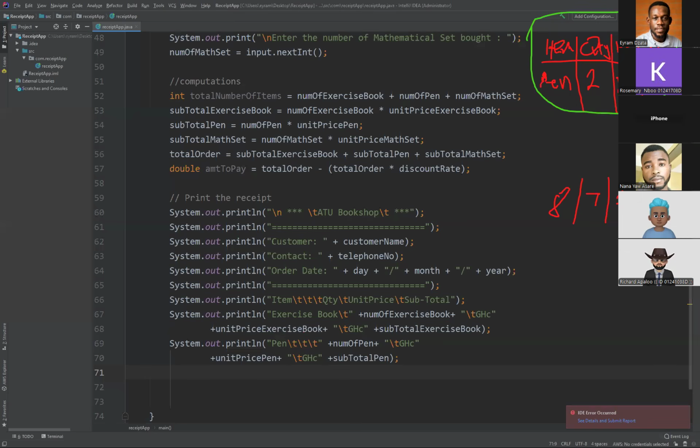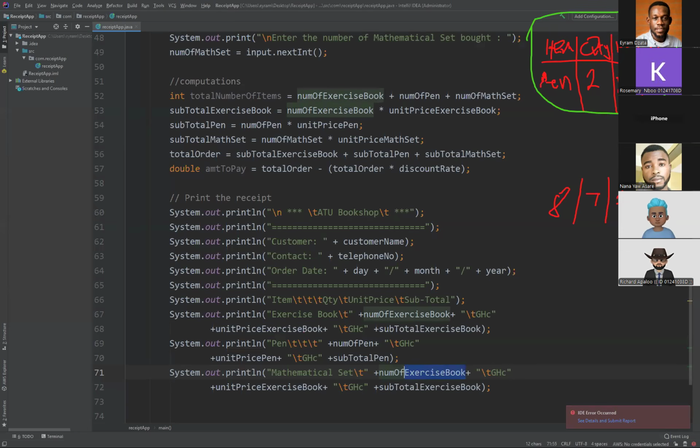And then we come to the last item on our list, which is the mathematical set. Mathematical sets, also 1 tab.